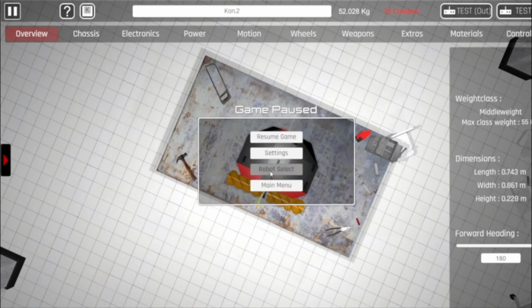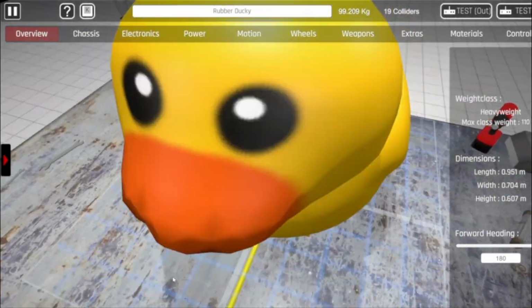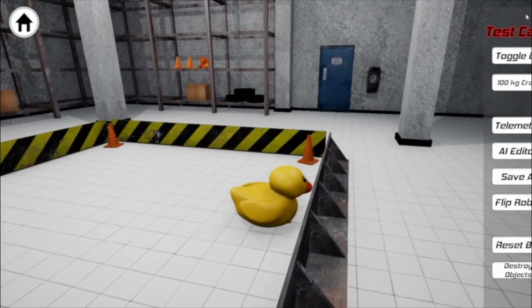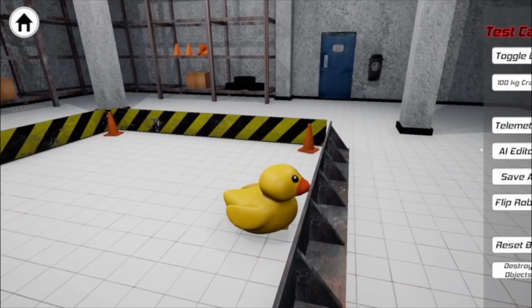So let's move on to Rubber Ducky. I'm serious, it's a giant rubber duck. And now it's time for the giant rubber ducky. Quack. Yeah, it doesn't really have a weapon besides its beak, which does really nothing. It just kind of runs into things. See, I'm even stuck on the wall. I didn't even do anything to it. Reset.